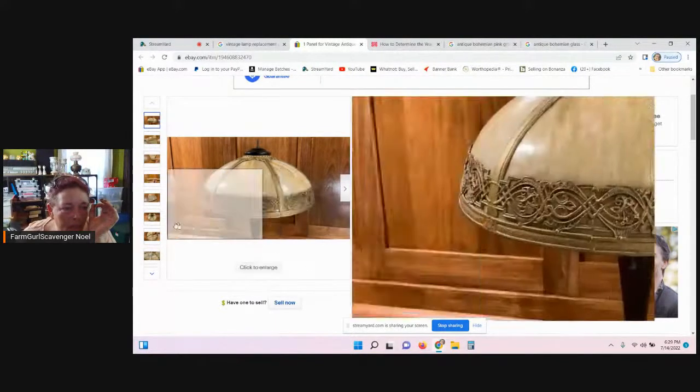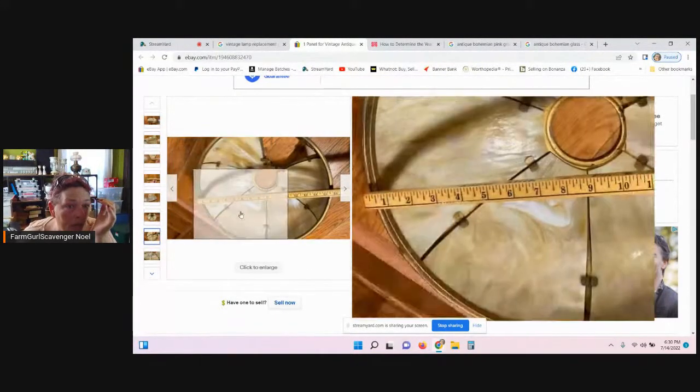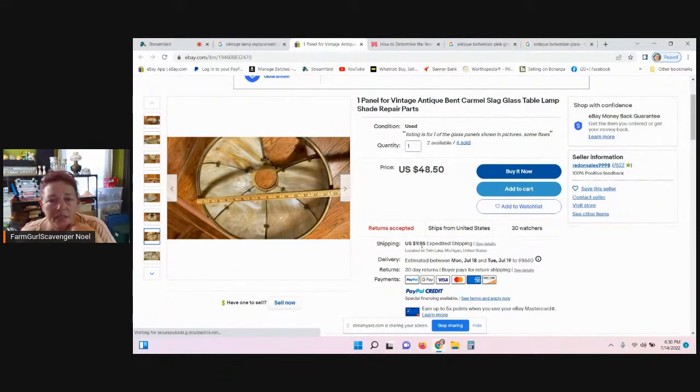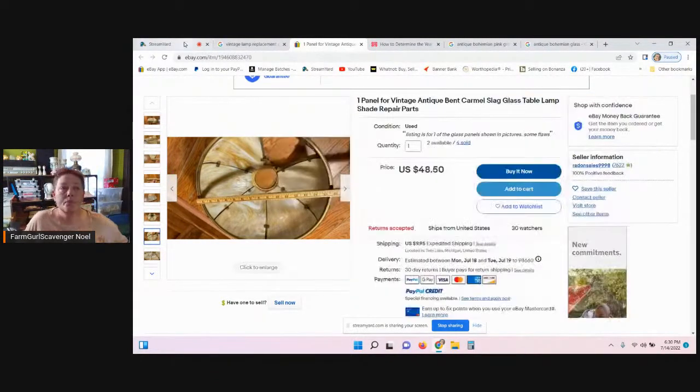And how many panels were in this? Let's see if it shows right here. 1, 2, 3, 4, 5, 6 panels, and he's selling them for $48.50 plus $10 shipping. Genius. Lots of times you're better off parting these things out, no matter how beautiful they are, because they just aren't worth being able to sell whole. I would spend $50 on that slide glass lamp and part that sucker out in a heartbeat.